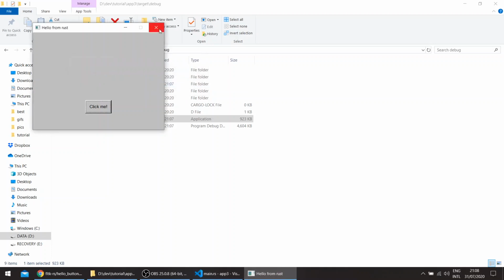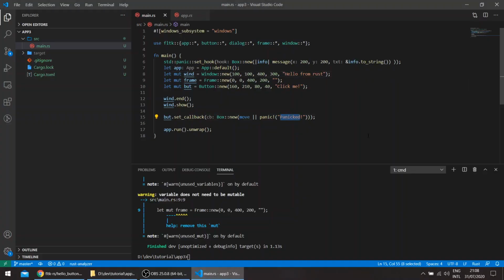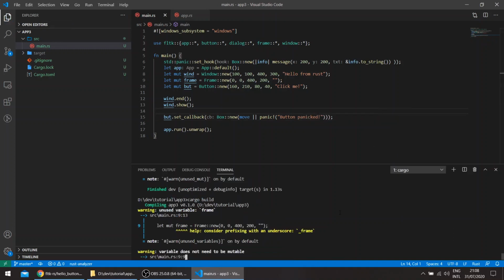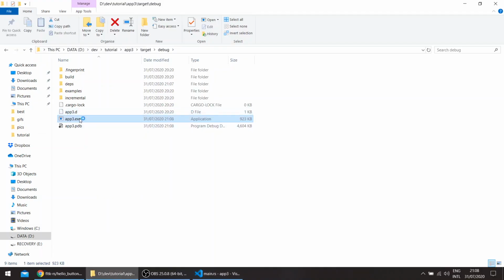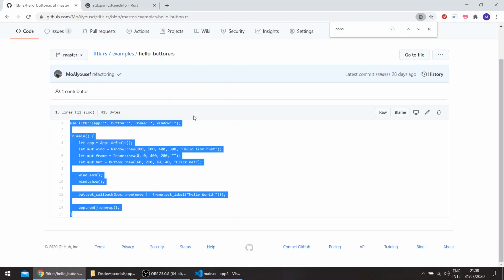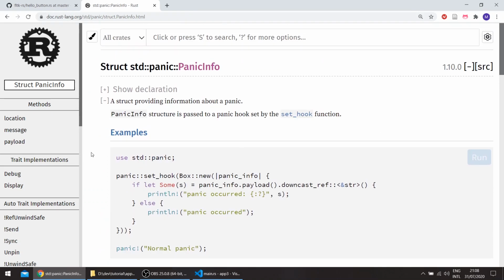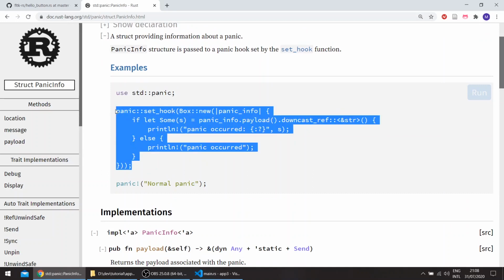So what if we just need the payload of the panic here? So let's say button panicked. We don't want all this, we just want the payload, button panicked. So actually we can get the payload here. For example, this is the documentation for Rust itself. You can get the payload itself with downcast_ref.